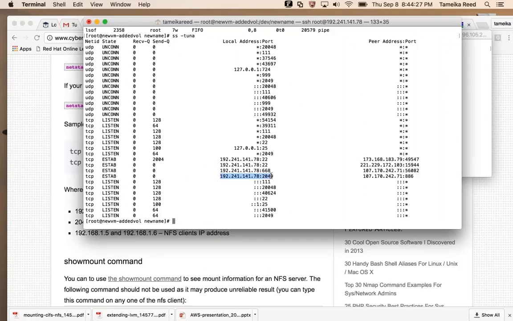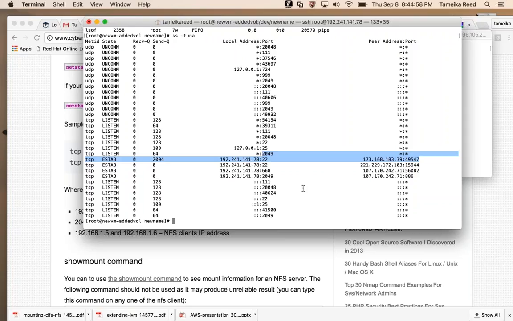Me going out and you connecting is 107 here. Yep, that's me. But it's showing 668. That must be something else. And then 173.168.183.79. Who is that? No, that's me. It's only one person connected.